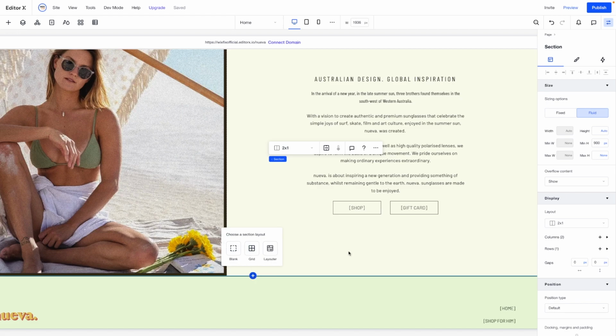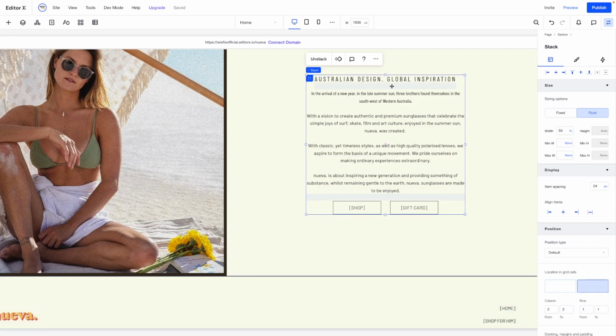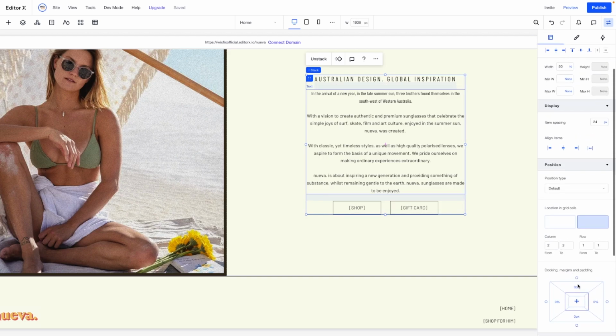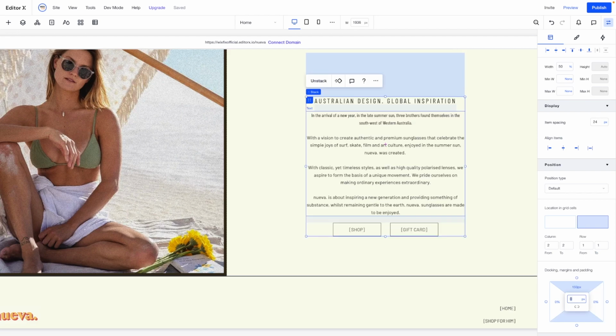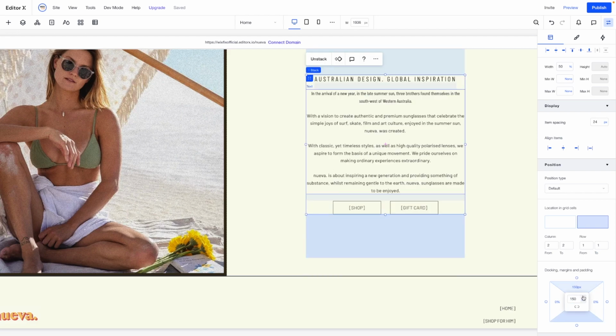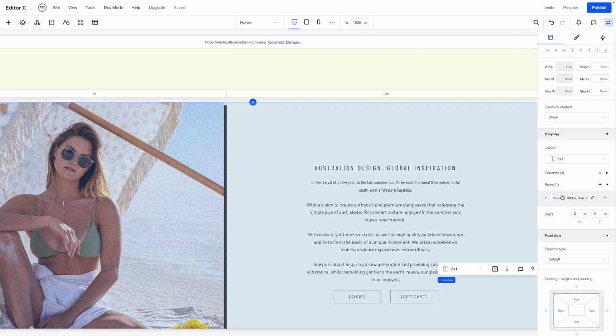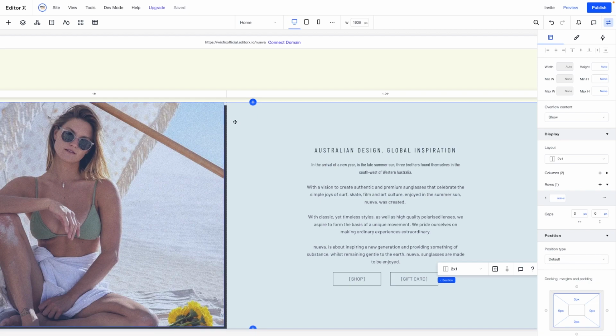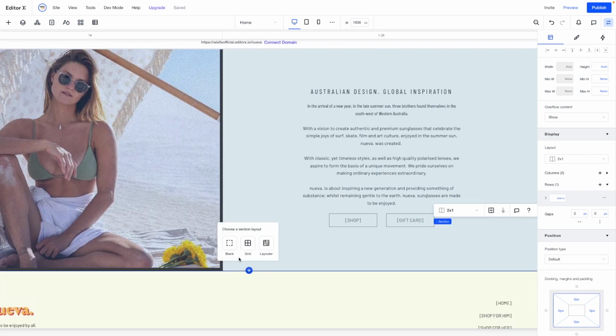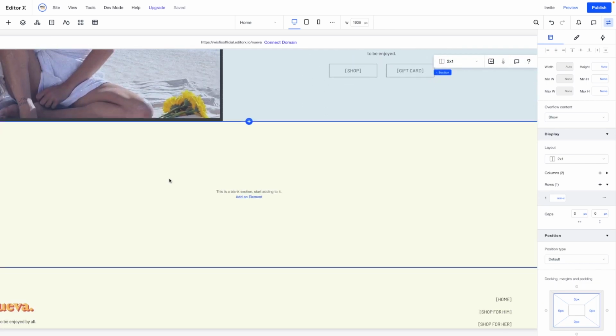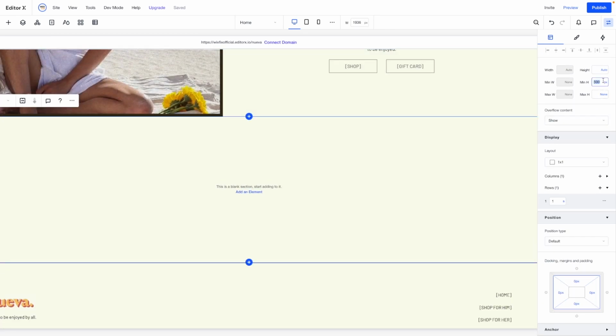And now I kind of want to add a little bit of space. So what I want to do is grab this stack. Let's add like 150 pixels to the top and bottom. We'll make these responsive values. Then we'll grab the section itself and remove the height. We also need to come over to the row and remove the height here as well. For our next section, I do want to add a blank section here just as a little bit of a spacer.